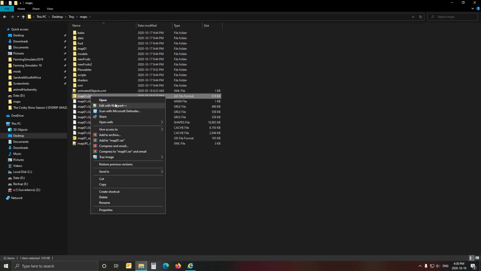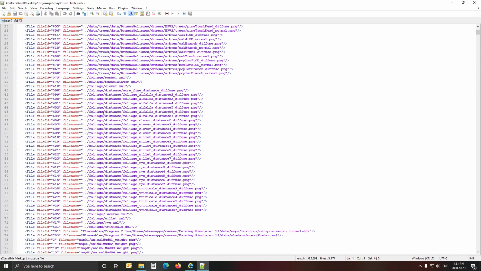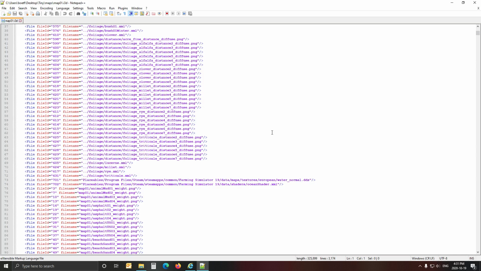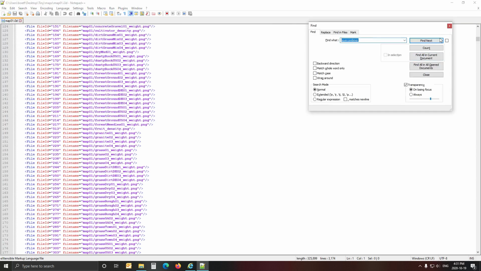Okay, so let's start that again. Remember to do backups regularly, guys. I've lost so many days of work by forgetting to do a backup. You mess up one thing, especially when you work with the i3D file, because if you mess this up, your whole map is gone. And believe me, I've had a few times where I had to go back to a backup, and then you lose a lot of time.